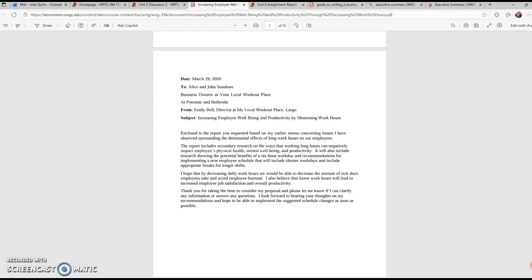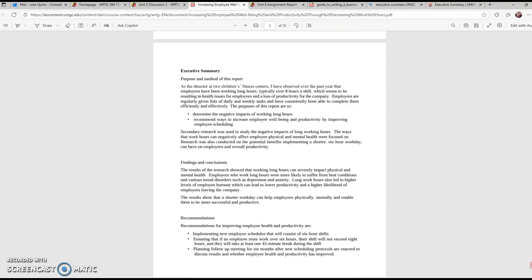I don't think you have to go into a ton of detail. What you could say here is, I enclose the report you requested, based upon the proposal that you approved, et cetera, et cetera, and just a couple of sentences. It does not even have to be this long. This report, as it stands, is about 2,500 words, and so you may want to trim it a little bit.